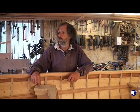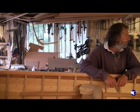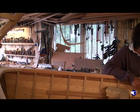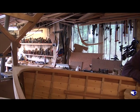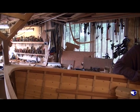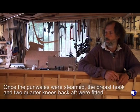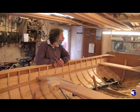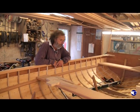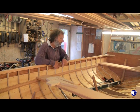They were just shaped around the apron at the bow and cut to fit on the bevel on the transom. And once the gunwales were in, we set about fitting the breast hook and the two quarter knees back aft. And that's really where we've got to at this stage. We're just starting to scribe up the knees.